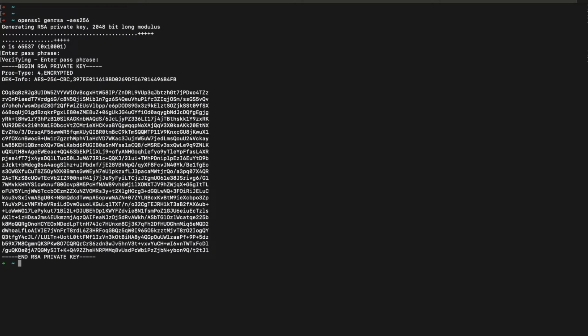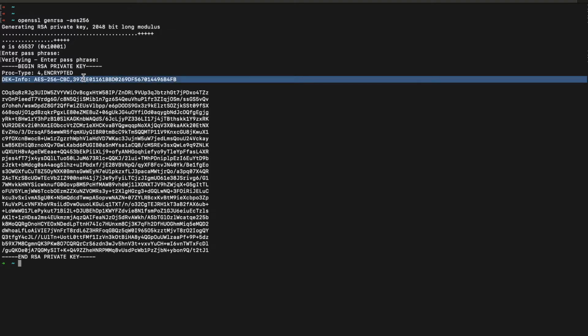That's great. So you can see that now the key is created, and here you will see the private key, and it is encrypted. You can see that it asks for the password as well. So this key is now encrypted, and you can see the protocol as well, which we used here.